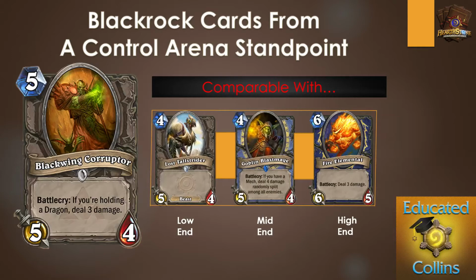So at the low end, Blackwing Corruptor is a Lost Toll Strider, or a more expensive Lost Toll Strider. It's just a 5/4, and if you don't have a dragon, there's no battle cry, so it's just not going to do anything. And I consider Toll Strider a fairly weak card since it dies to a lot of common removal. 4 damage is very easy to take out in the meta right now.